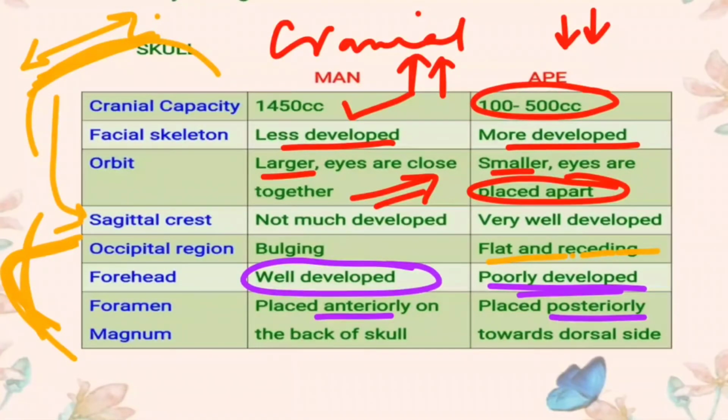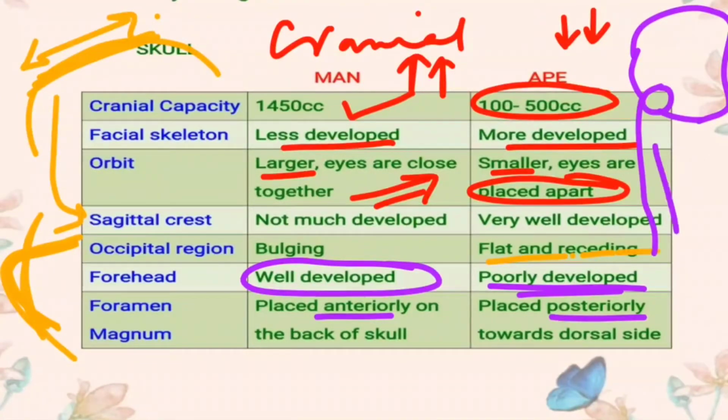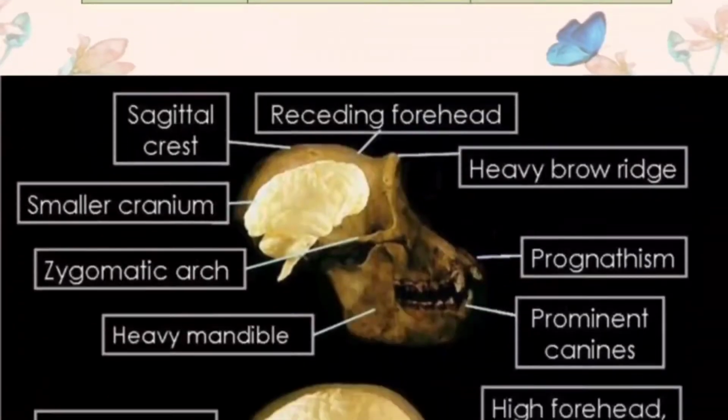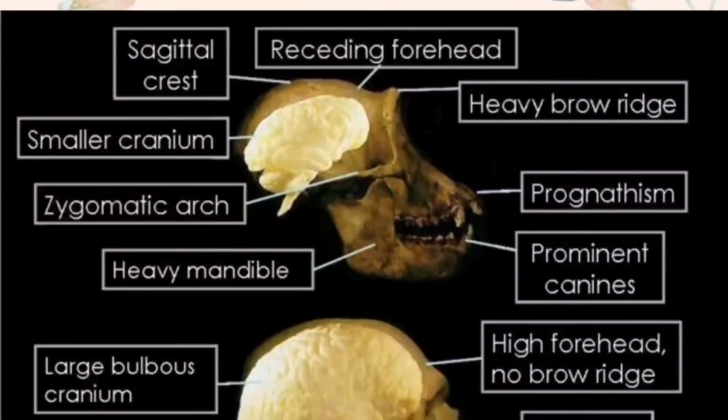Now what is foramen magnum? It is simply a hole in the base of the skull through which the spinal cord passes. For instance, this is the skull and this is the base, so there is a hole in it through which the spinal cord passes. So this hole represents the foramen magnum. I hope till this point it is clear. Let's move forward and see some diagrams so that we can differentiate.